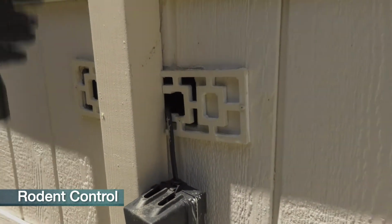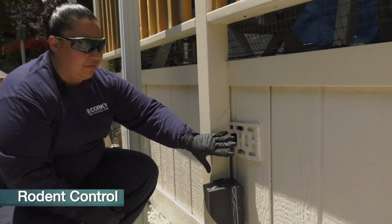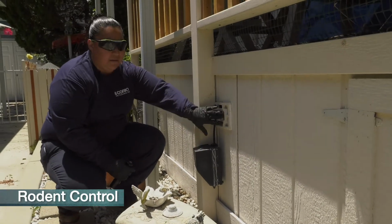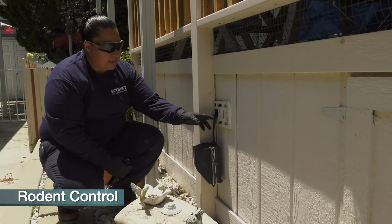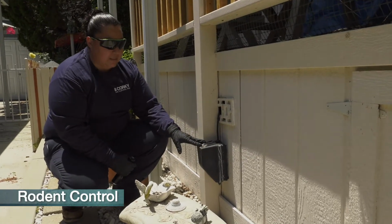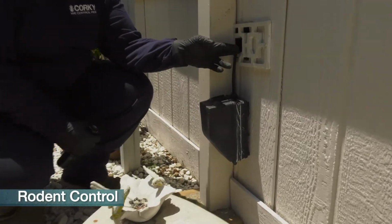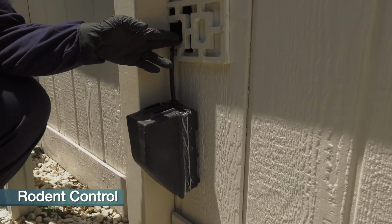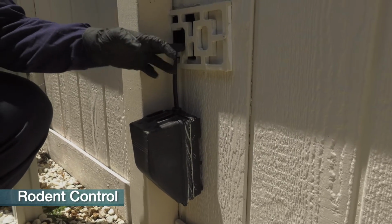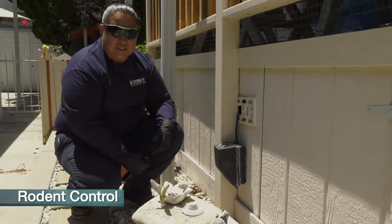Another common spot are these ventilations that mobile homes are required to have. Most of the time, when manufactured homes are sold, they never have a screen on the back. Easy access for a rodent to come in. In this case, it even has a ladder for them. Anything that's hanging out, any cables, is a ladder for rodents to have access to underneath your house. Once they're underneath your house, then the problem starts escalating to something way bigger. Rats start going underneath, in between your floor and your insulation, and eventually make it inside your kitchen.